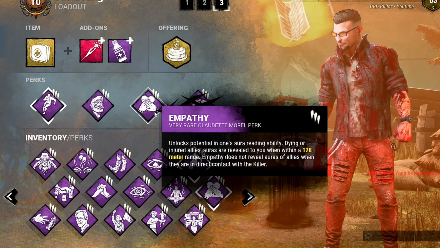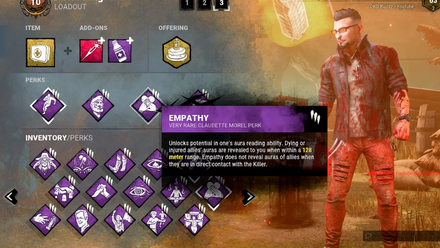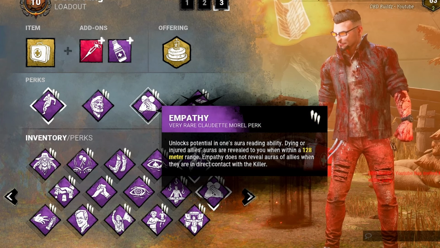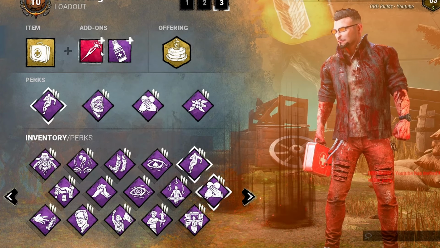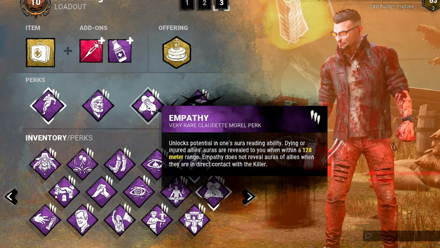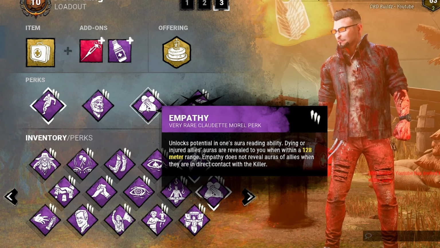I'm running Empathy, because I love this perk. It's just great for getting intel. You can always tell where the chase is at, and you can see which of your teammates needs healing, and hopefully this will open the door. I'm not trying to be selfish with this combo I'm about to talk about. If I need to use it on a teammate, I will use it on a teammate. Not even worried about it.